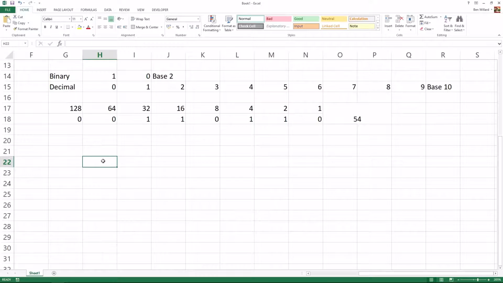So let's try going the other way. Let's just make up a random number, shall we? Let's go with 60. Actually, I've done that the wrong way.